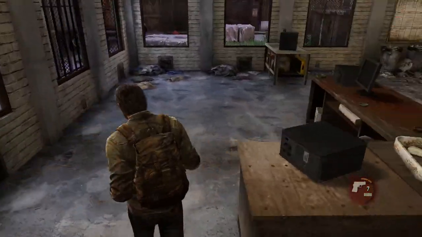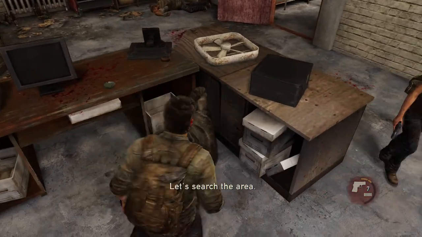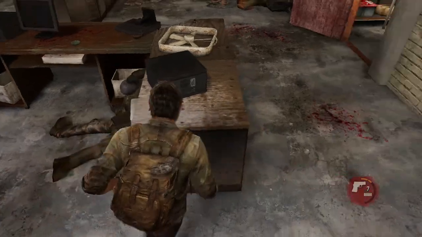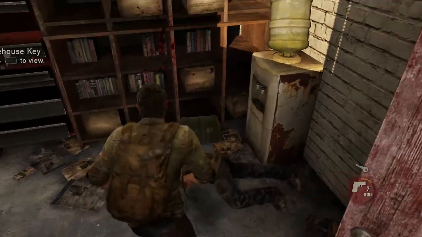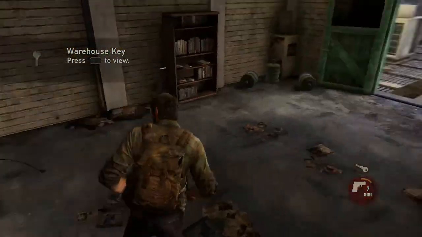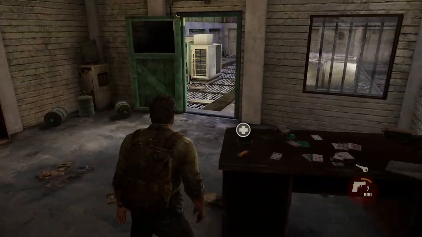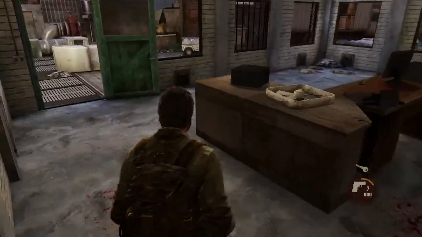That could have gone a lot smoother. I didn't expect him to turn around that quickly, though. Let's search the area. Look at his body. Where's the key? You have it. Got it. Wasn't there stuff in here? Oh, there is health. That didn't help much. I need a med kit.